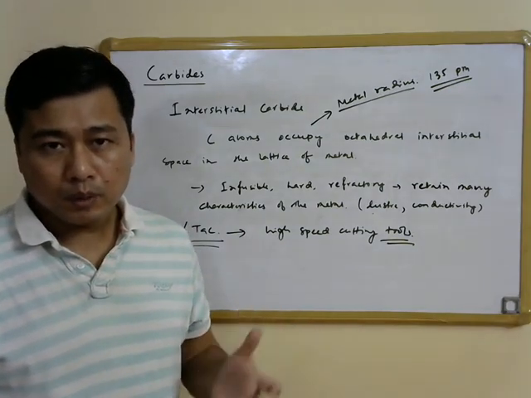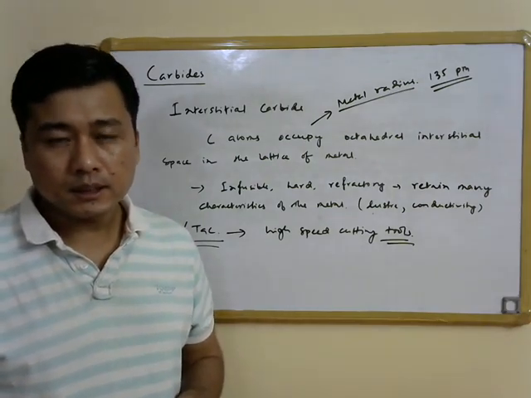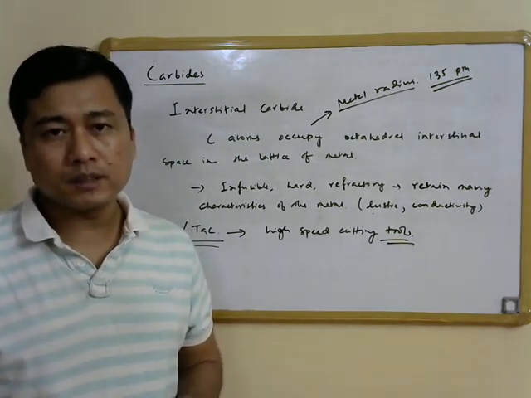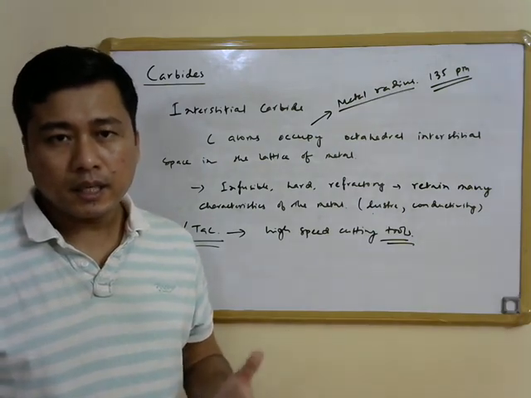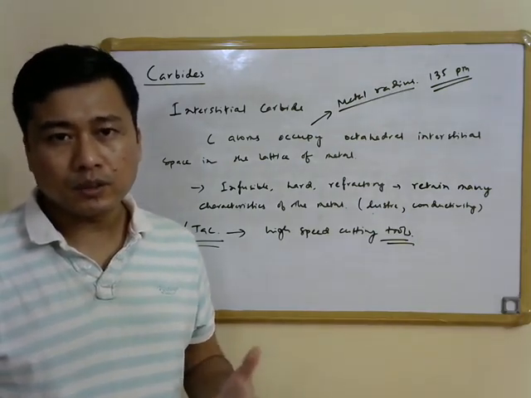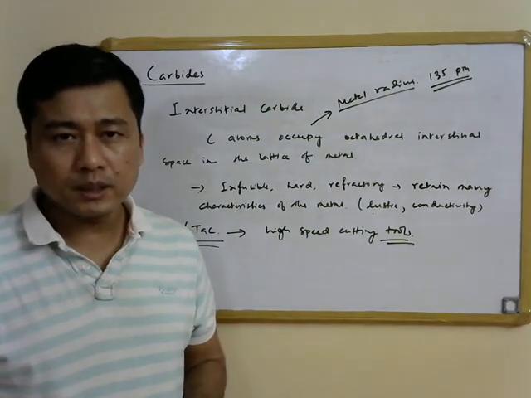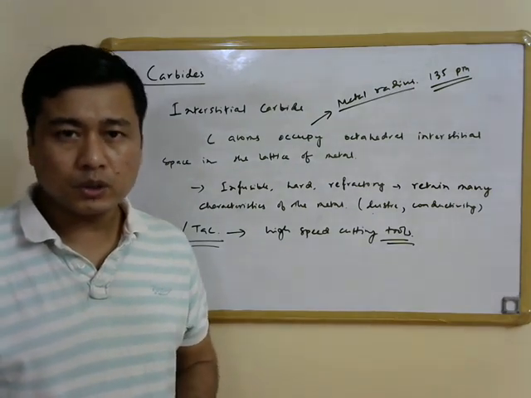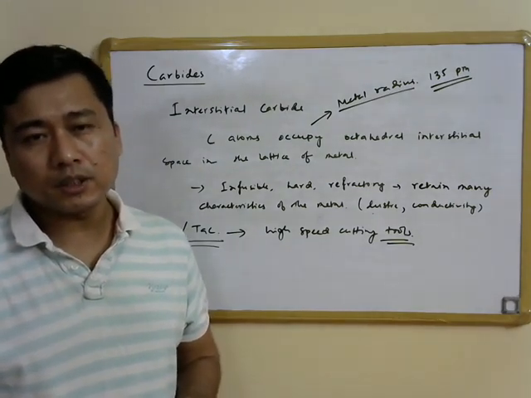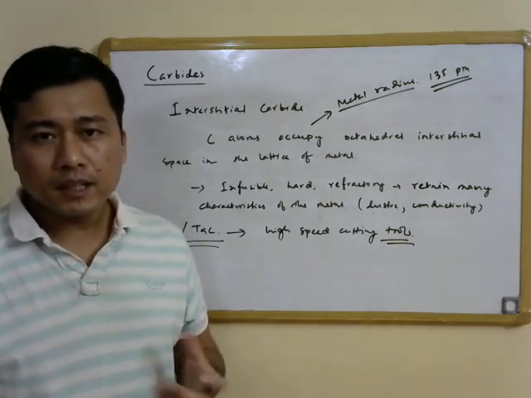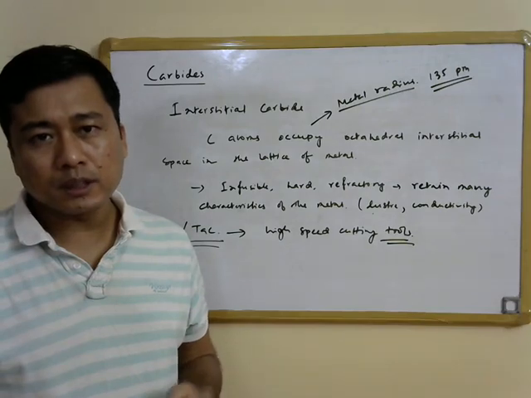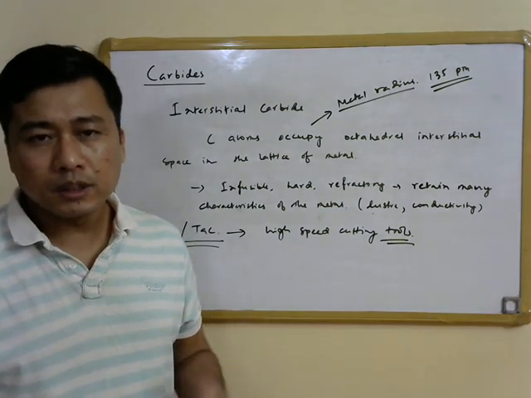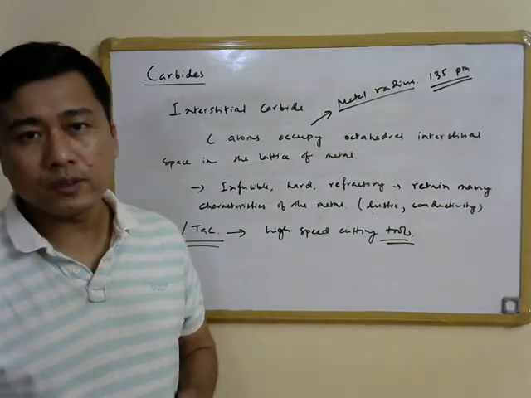And we have discussed the most important acetylide, that is calcium carbide, and we have looked at the industrial method of preparation of calcium carbide, which is by heating lime with coke at temperatures of around 2200 to 2250 degrees Celsius, which essentially results in calcium carbide along with carbon monoxide, and this reaction is endothermic in nature. Then we have also learned that calcium carbide undergoes hydrolysis with water, and this reaction is exothermic in nature, and that is why this has to be controlled carefully during the manufacturing of calcium carbide.